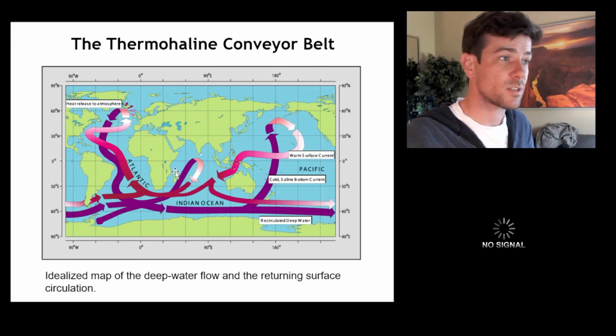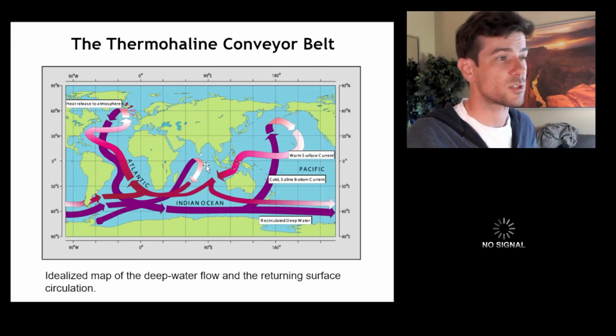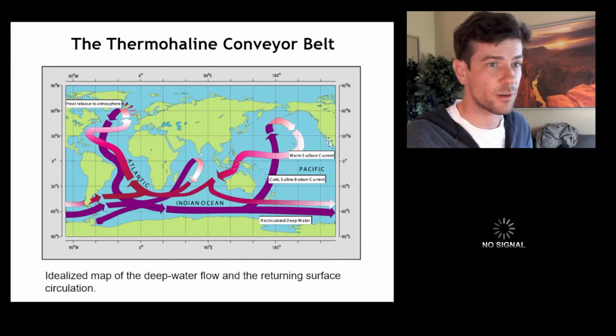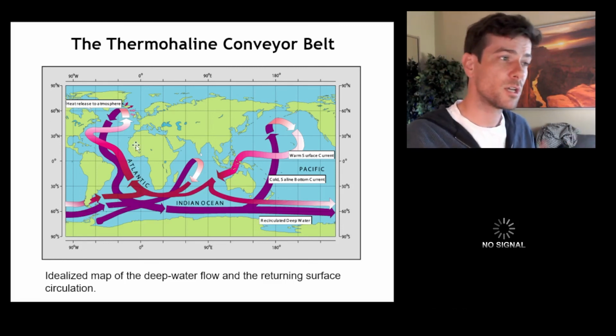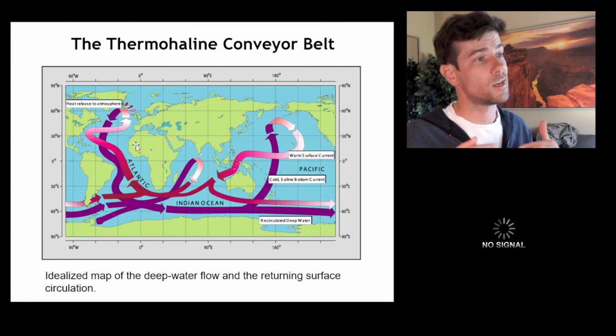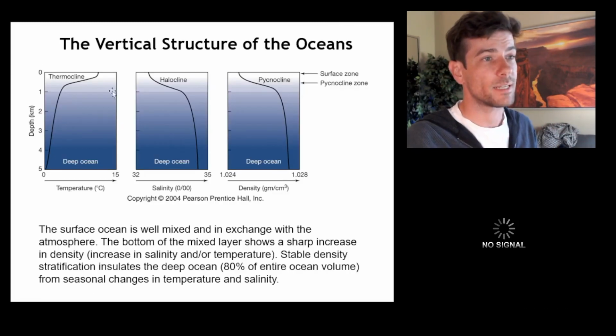Then there are a few places on the Earth where deep water comes up to the surface. It happens a lot in the Indian Ocean and in the North Pacific, and it happens along the western boundary or the western coastlines of almost every continent. You have strong upwelling, just like we do here in California. And that returns deep water up to the surface ocean. But it's really difficult to get surface water to go down there because surface water, like we said back here, is generally really warm and not very salty.